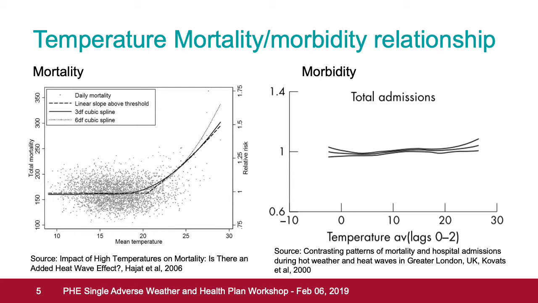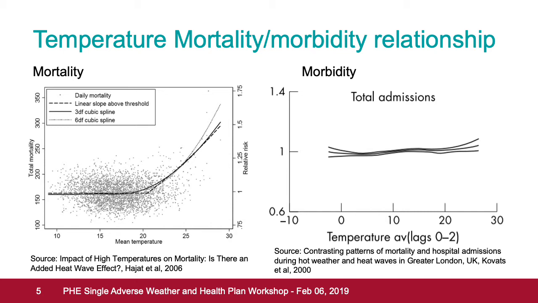So a common approach is to perform a time series analysis of daily all-cause mortality or specific morbidity data and temperature. So distributed lag nonlinear models or linear models are common epidemiological approaches in the area of heat and health, and incidentally cold and health. And these can describe the relationship for us. So these two examples show this type of output, and this type of output is useful for influencing the operational thresholds for action. I won't go into the methods for this here because they are available elsewhere, but it's worth bearing in mind these are good approaches to understanding this relationship.